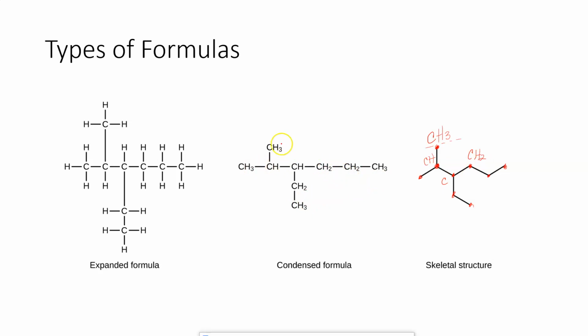So if you want to compare this skeletal structure to the condensed, this point here is this CH3, this one here is this one here, this one here is this one here, and then, for example, this one here, that one there, and the next one to the right, which is this one here, is that one there, etcetera. Okay? So we can represent an organic compound, an organic molecule, just using lines. All right? Okay.